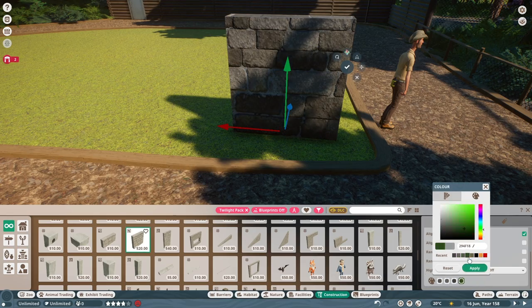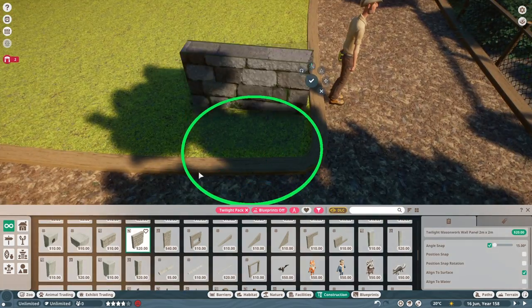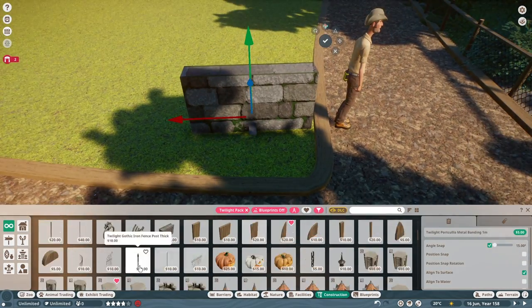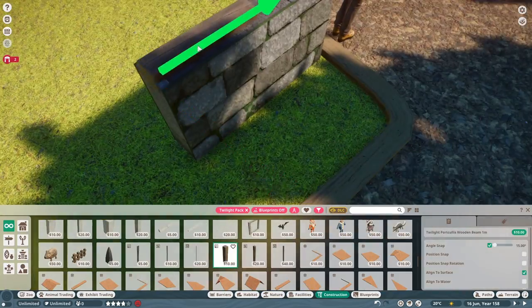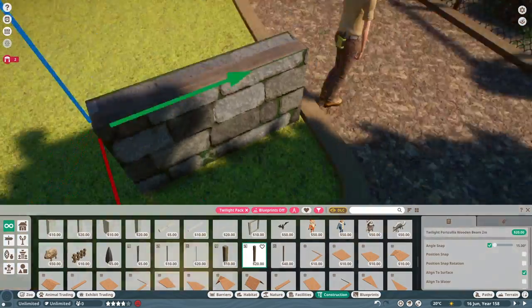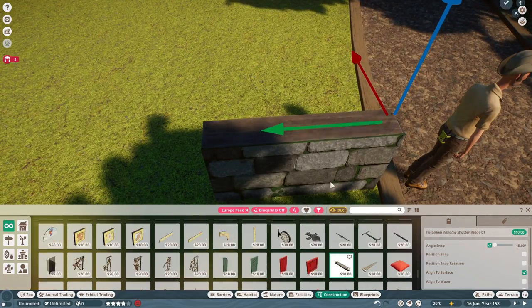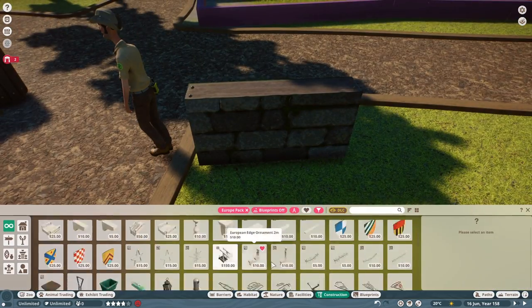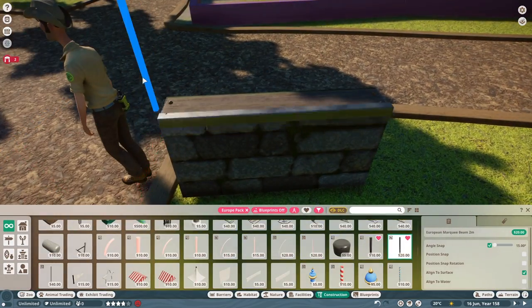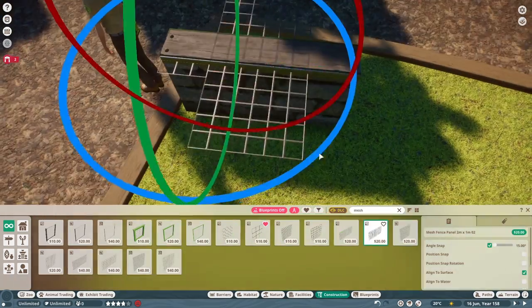The next animal of the new Twilight Pack, which was released just a week ago at the time of this recording. As you maybe have guessed from the thumbnail, today we are building for the Striped Skunk, another, I have to say, surprise addition to this pack, and I think one animal we didn't really expect to be added to this game.